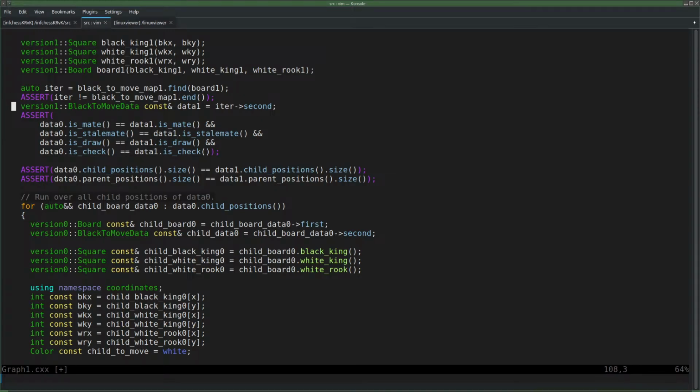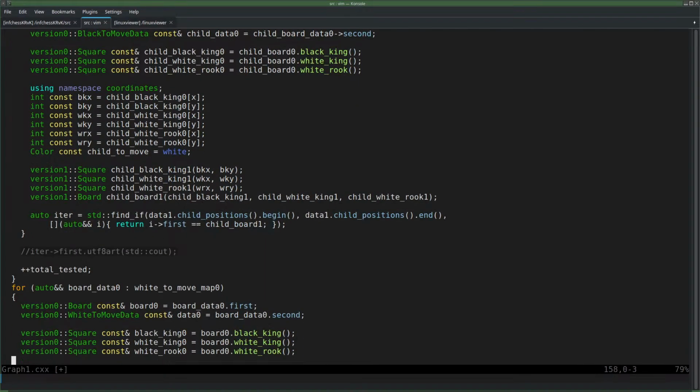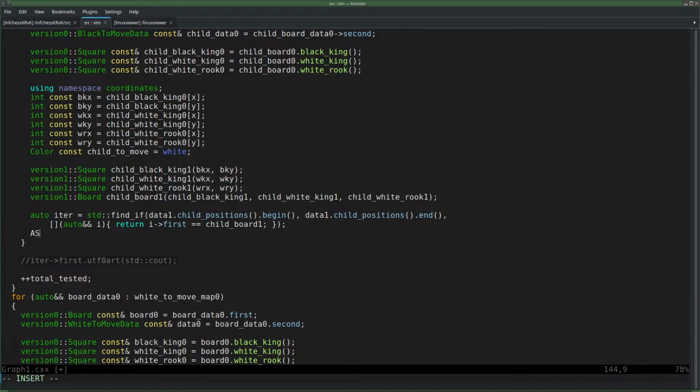And then we check even the content. Well, the content of the map, because that contains more than just the board. In this case you have... let's first see that the board is there.